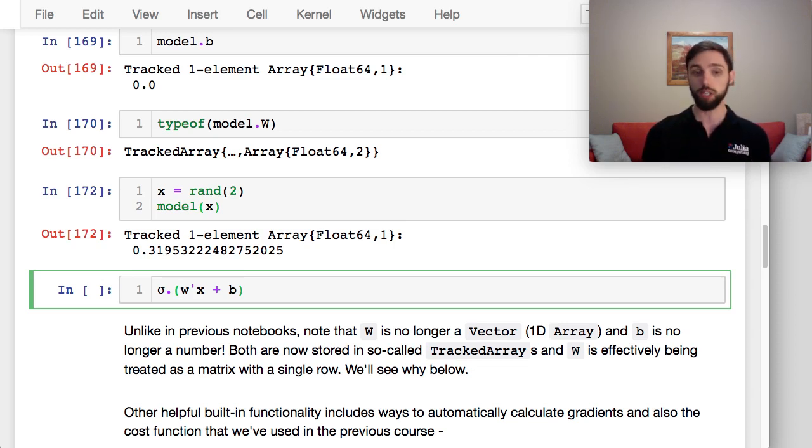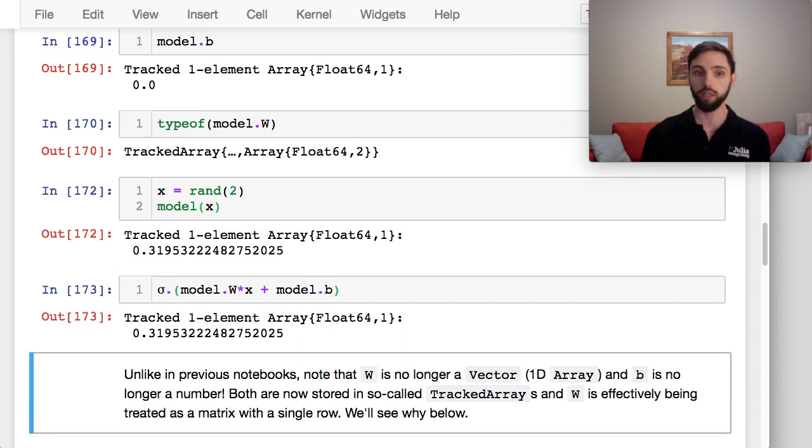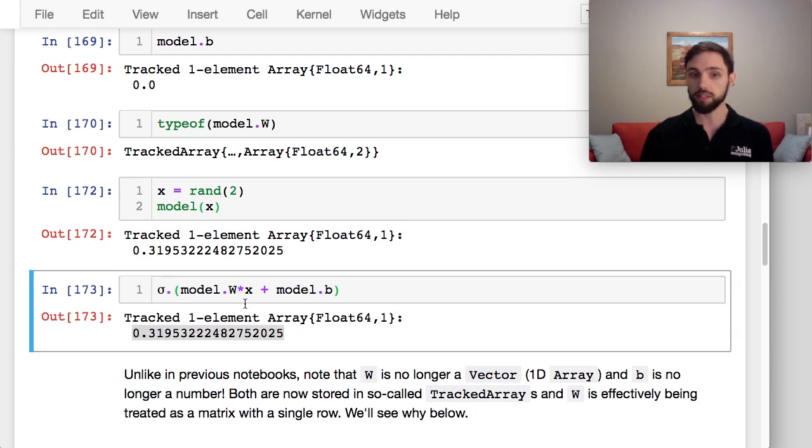So in order to change that to work with Flux, we simply access model.W. Now it's a capital W because it's a matrix. And because it's a matrix, we don't need to transpose and multiply to do the dot product. We can simply multiply to do a matrix multiplication and add our bias like this. And again, our bias is tucked away in our model as well. And you can see by doing this manually, we get exactly the same result as we do when we evaluate the model. This is the definition of a dense neuron.